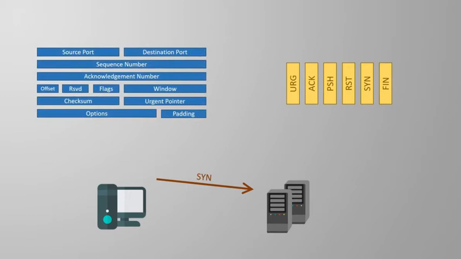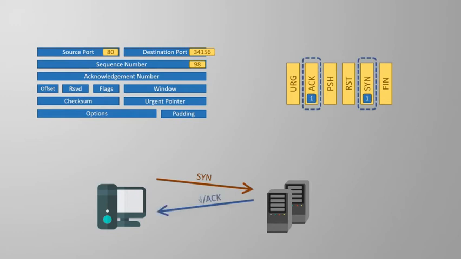Now that the server has the first message, it can decide if it wants to be in this conversation. If it has an application listening on port 80, then it will indeed agree to this conversation. So, it will respond by sending an empty TCP segment of its own. In the TCP header, the source and destination ports will switch. The sequence number will go up by 1, as it's the next message in the conversation. And finally, the SYN and ACK flags are both set.